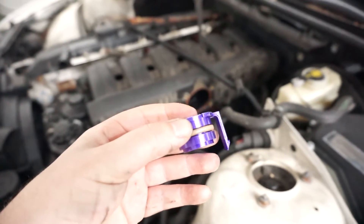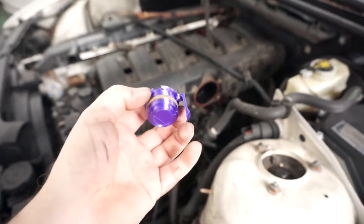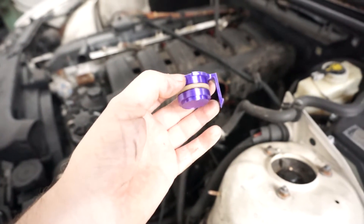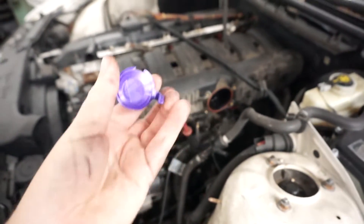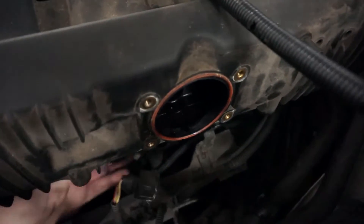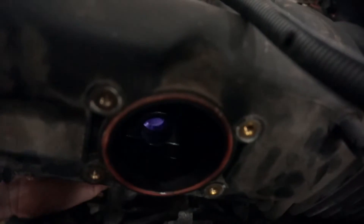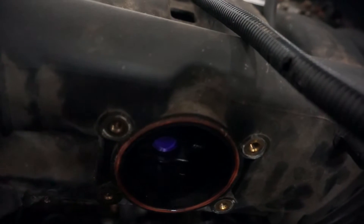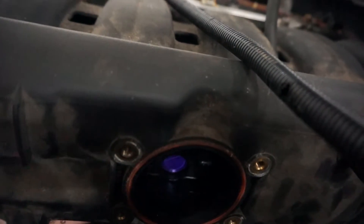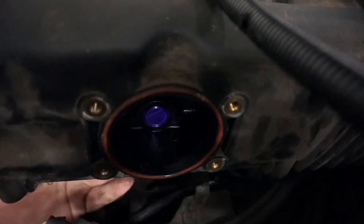I need to plug the ICV hole in the back of the M50 manifold, so I made this little adapter — it's just 3D printed for right now, but it should work to get the car fired up. All this does is clip in under the intake so it's pretty easy to install. You can see it goes underneath, and there's so much room under here that you can literally just come in, pop it in right in the back, make sure it goes all the way in — there it goes — nice tight fit, and it won't pop back out.